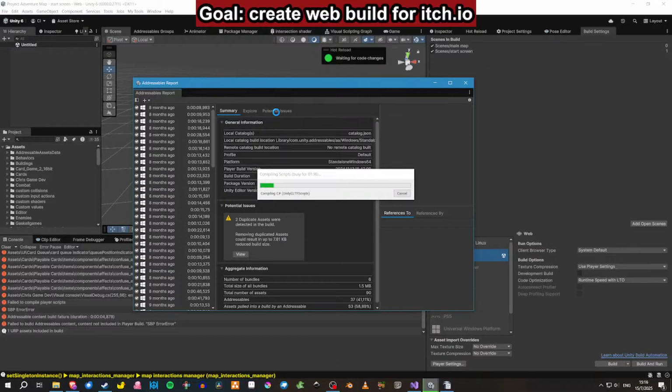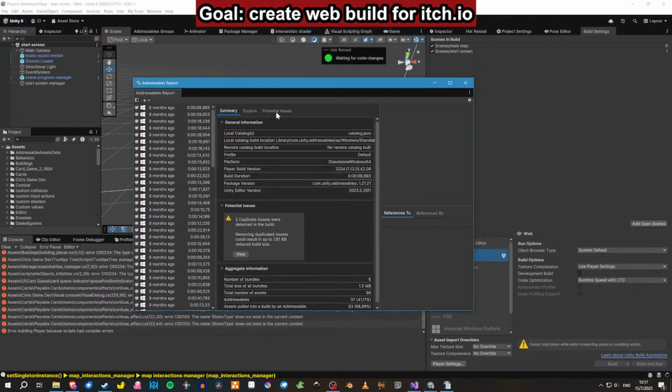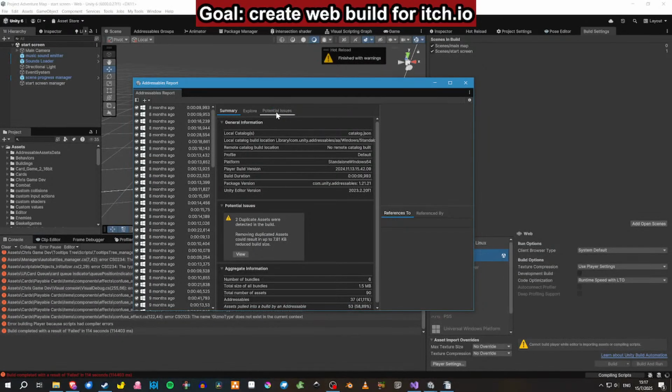Okay. So it seems I don't have the previous error. And it's compiling, running backend. Compiling. 2 minutes. Almost 2 minutes. There we go. Oh no. What happened? What the heck happened?